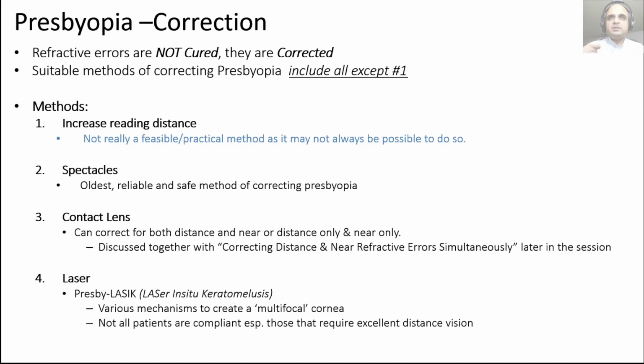So these individuals you need to have very good patient selection. Tell them, look, you need to choose which things you want to see, and if you would like very good near or distant vision, don't get it done. It's only if you don't want to use spectacles at all, get this done.